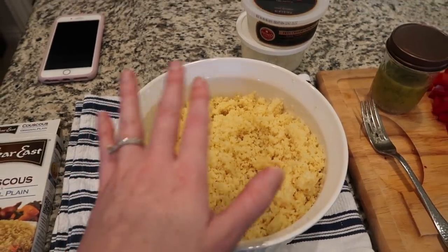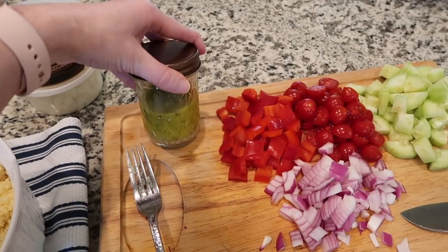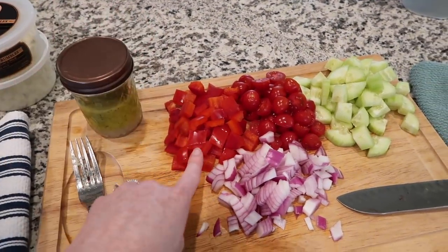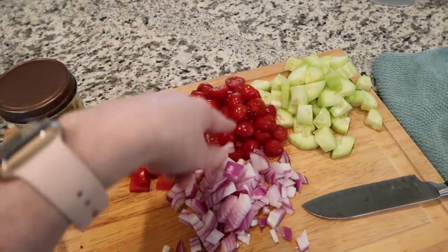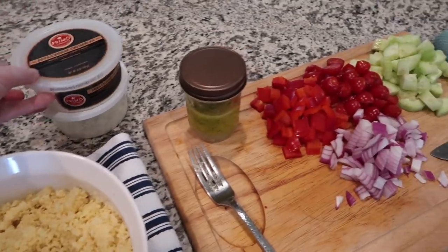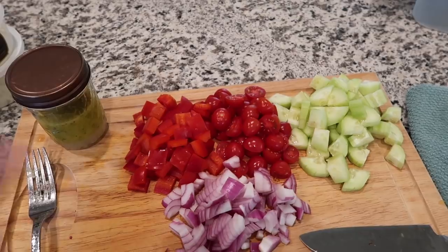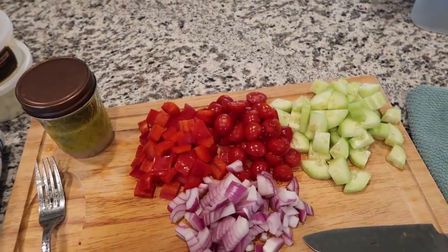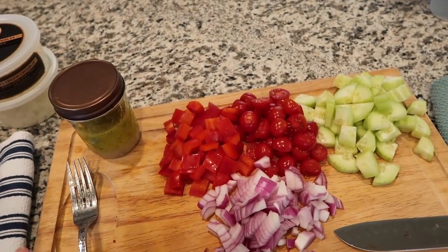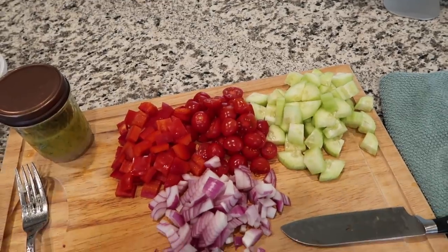So that is cooled. And in it, you make a little kind of dressing. It has garlic, lemon juice, olive oil, some herbs, things like that. And then red pepper, cherry tomatoes, cucumbers, red onion, and then some feta cheese. Hers also calls for chickpeas and olives, but we don't care. Well, Riley likes olives. I forgot to grab him some at the store, to be honest with you. I don't care for olives, and neither of us really like chickpeas in a salad. We like hummus, but not like that. So we're kind of changing it up.